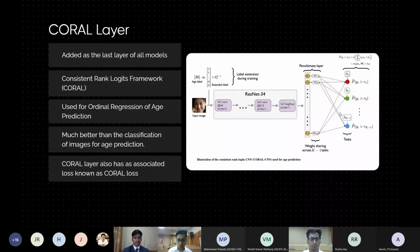Okay. In the penultimate layer, how many units will you have? Is it 101 or how many? In the penultimate layer of the SWIN model, we are getting a total of 1024 features. Okay. Here in this final one, how many categories? After the penultimate layer, if we treat it as a classification task, then we will get different categories. But our coral layer treats it as an ordinal regression task, so we won't be getting any number of categories. We'll just get an output which would give us the CDF of ages, and we'll get a single age number. Okay. But the number of classes, if we had to, it's an architectural choice, and we chose it to range from 1 year old to about 82 years old.